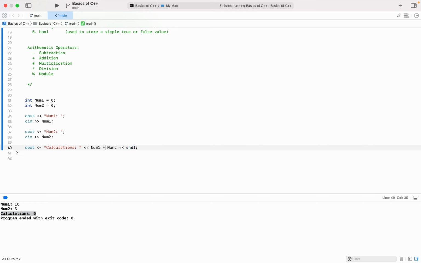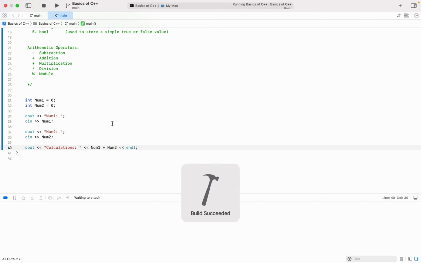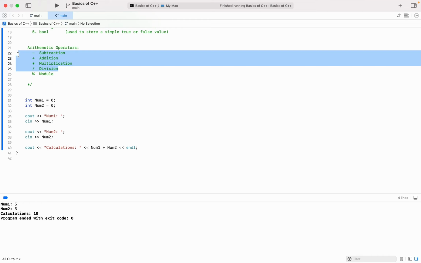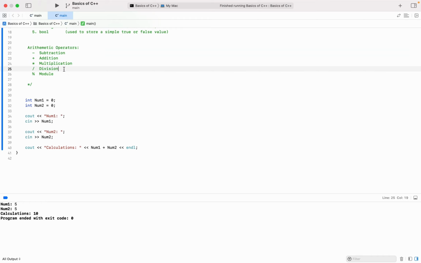Now we can use plus and we see whether it works or not. So maybe 5 again and then 5 again, and we have 10. And all of these work quite similar. I'm pretty sure that you all understand what the multiplication and division are. Let me just explain the modulus. If we have a modulus here, let's see what exactly. It basically outputs the remainder.